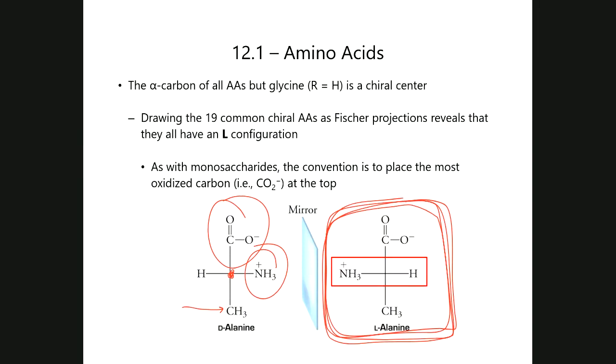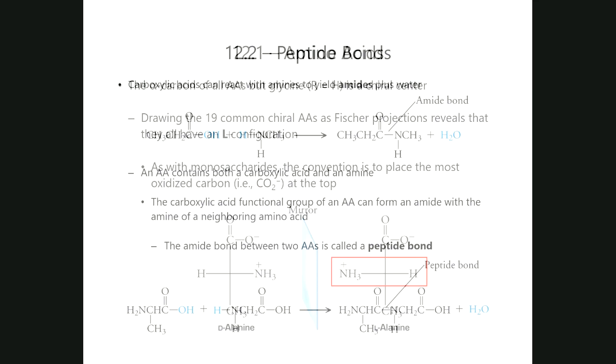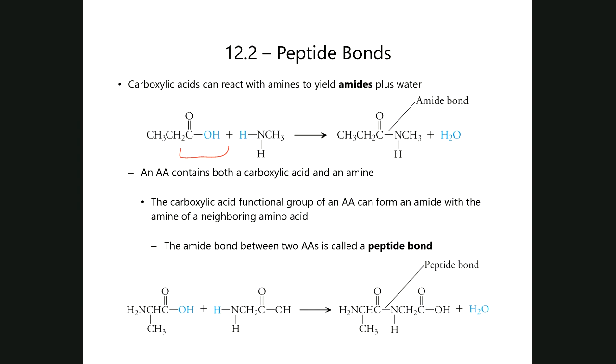So what happens with amino acids? The discussion began with me saying that proteins are polymers whose building blocks are amino acids. So what happens is, if you consider some generic carboxylic acid reacting with some random amine, you can manage to have them react in such a way that the nitrogen of the amine becomes bonded to the carbonyl of the carboxylic acid, and then the hydrogen of the amine and the OH come together to form water, and in doing so, an amide is what results.